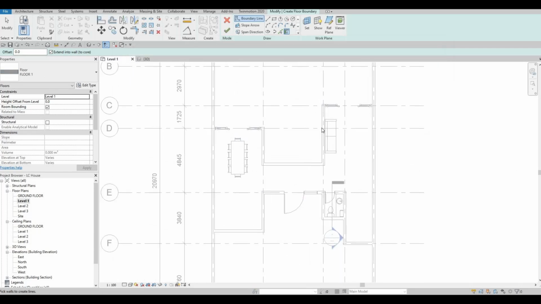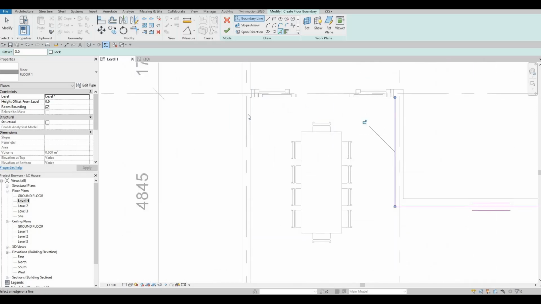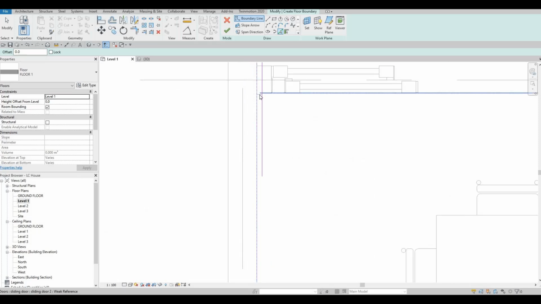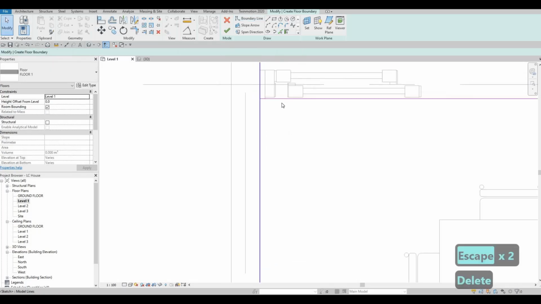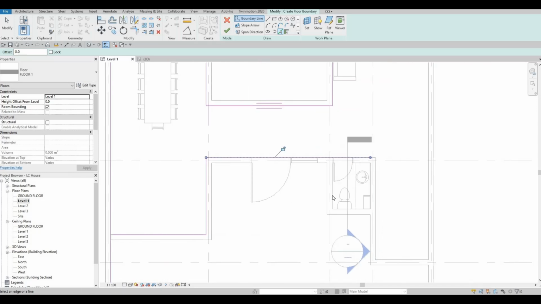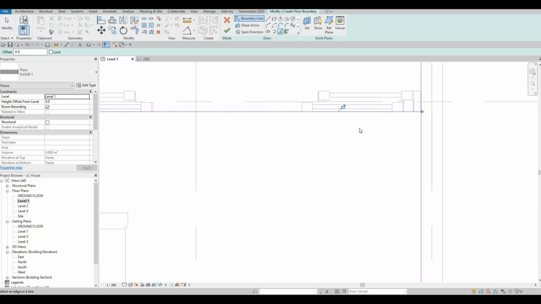And then now we need to put it around the inside. So here I'm gonna select pick line, pick it from here. Pick it right here from the trim, and all around here. And then what we're probably going to do is add a different floor for the pantry, or sorry, for the powder room. So we might add that right now. So here, let's just add it right there.